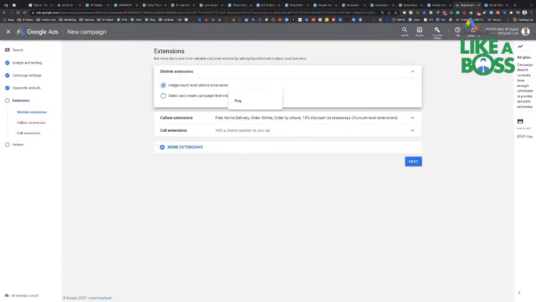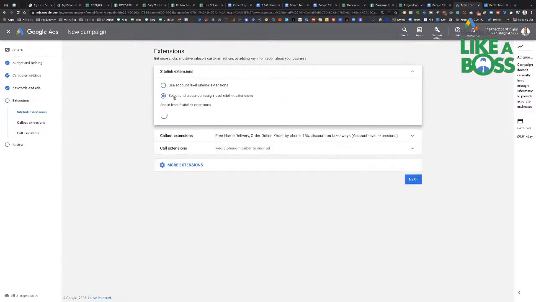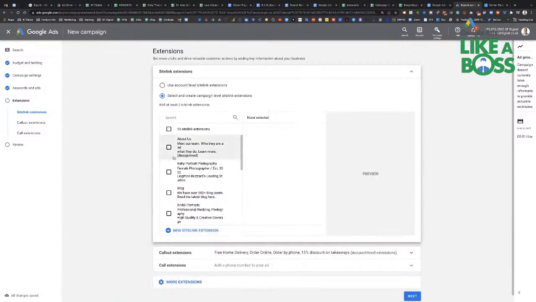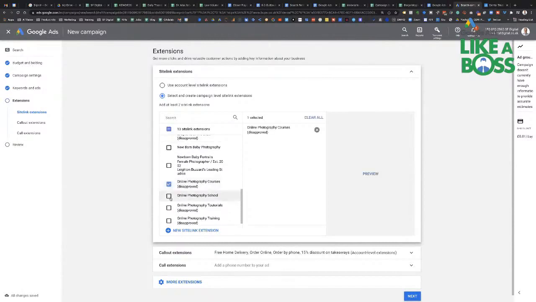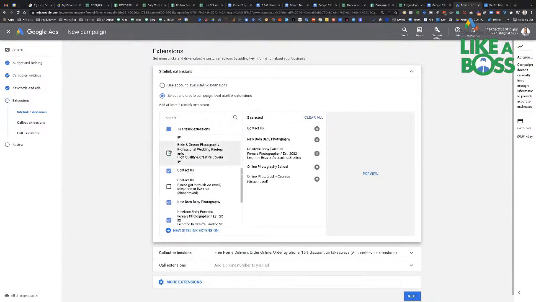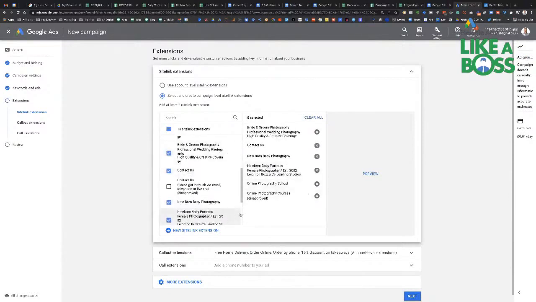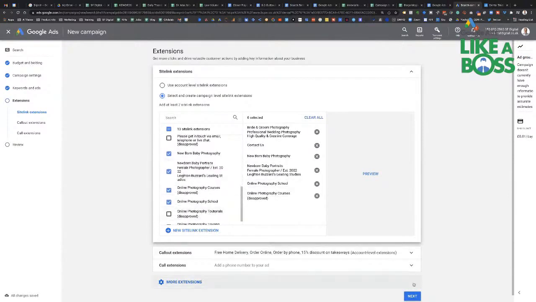Set up your site links, really important that you do. And you need at least 5 or 6, at least 6. Obviously, this is my test account, so I'm just going to put these in, although they are disapproved. It doesn't matter, but to show you.